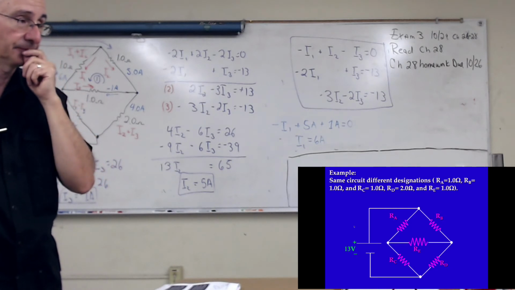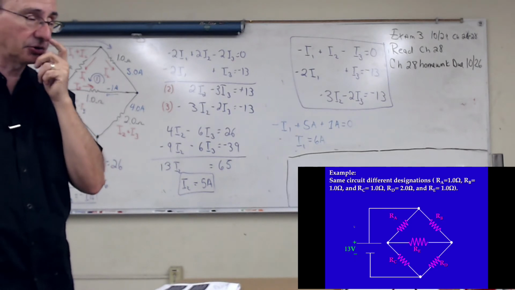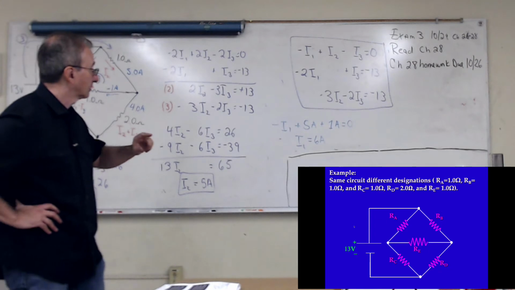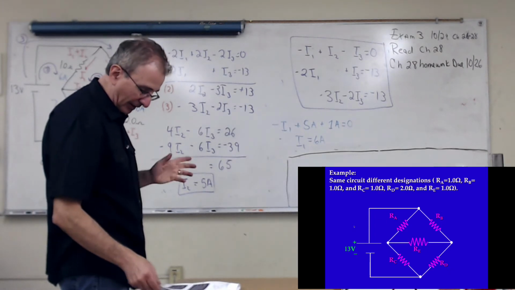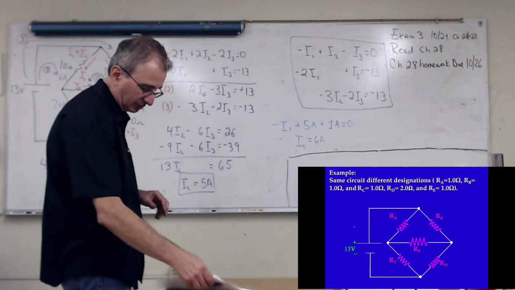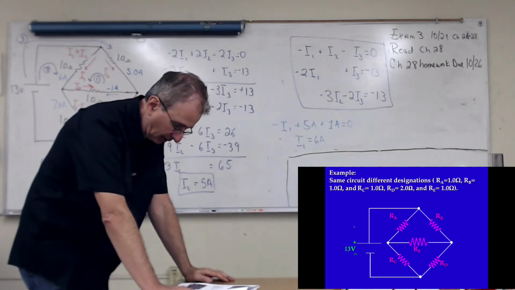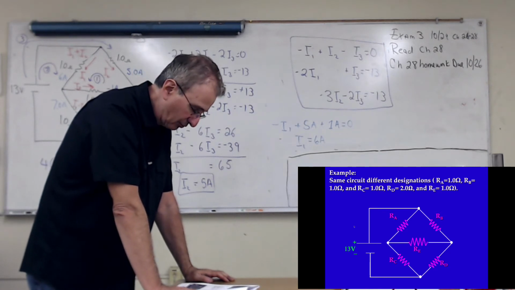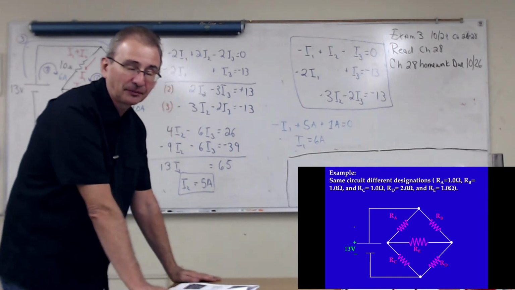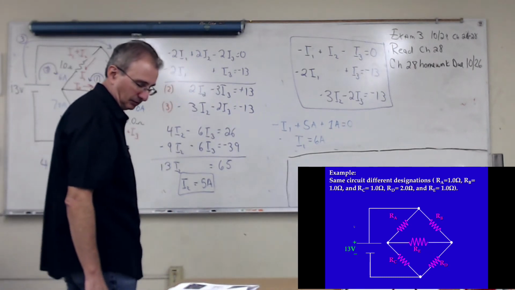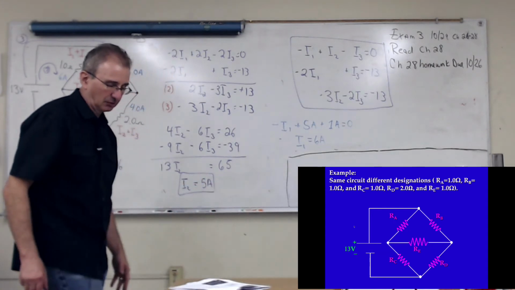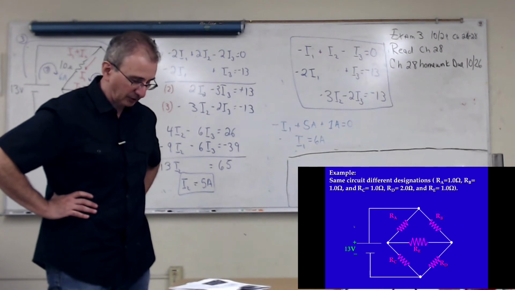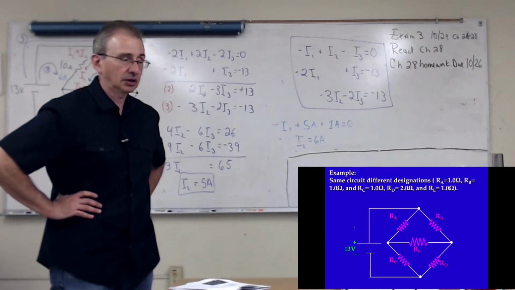Okay. Now, in your notes, I have a mathematical method you can use if you want. Have you had Math 33? Yeah. Okay, so you can use row reduction if you want. I do have some notes on it. I don't want to take time here to go through that, but I do have in your notes a way you can use row reduction to solve the problem.